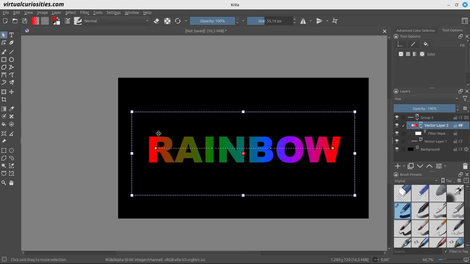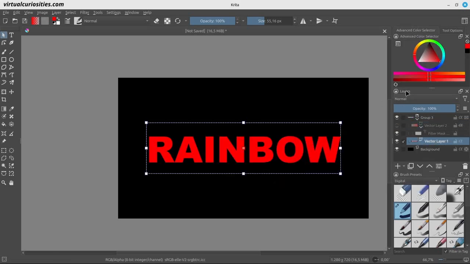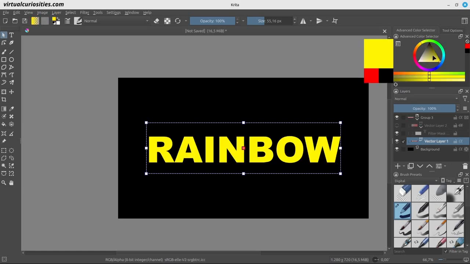As you can see here, the parts of the rainbow that are red still look very red, but parts that aren't red have become much darker. That's because their luma is typically greater than red, so when we make the luma constant, they become much darker. Next, I'm going to select the text layer and change its color using the color wheel, and I'm going to do this while the rainbow is visible.